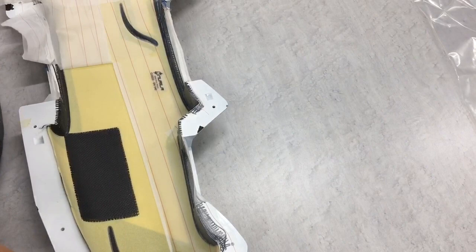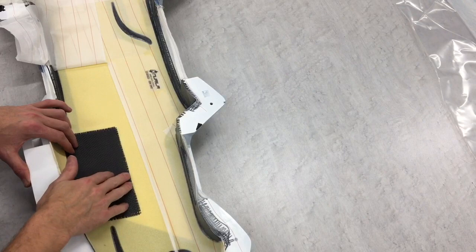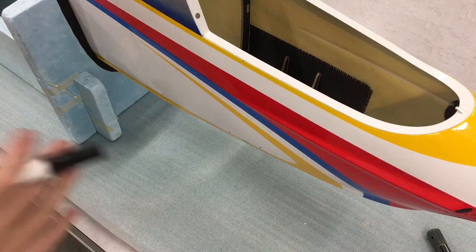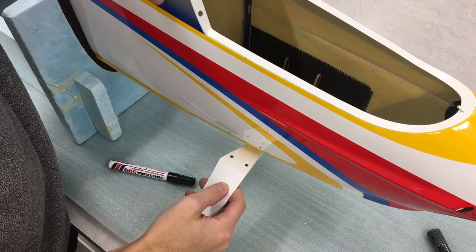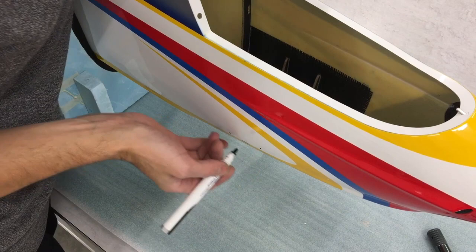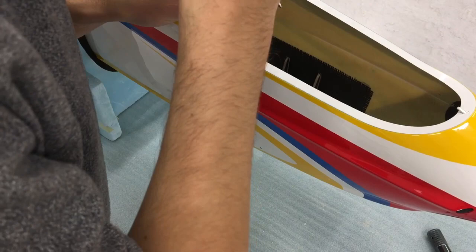There has been peel ply in the fuselage, so whatever you are gluing inside, you can do it right away directly on this surface. You don't have to sand anything. Now I'm going to make a hole for the landing gear. It should go like this. So I'm just going to mark like this. Where is the front and the rear, and then I just measure like this.